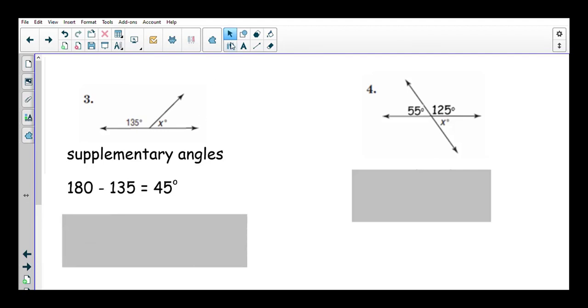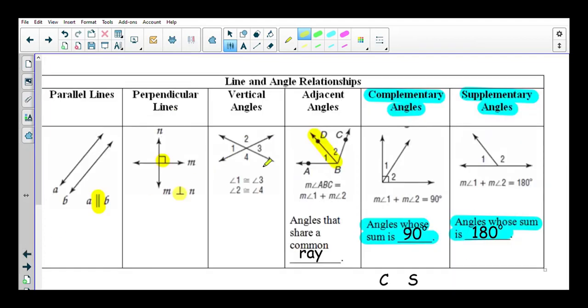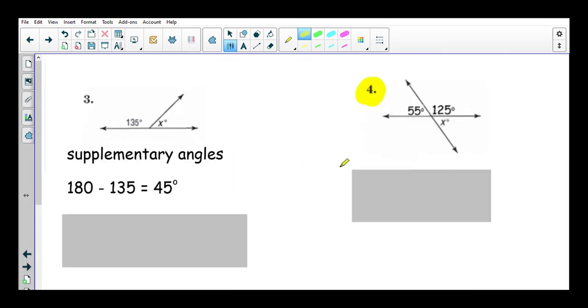Now, please pay particular attention to number 4. Every year I give it graded classwork on this, and the problem number 4 here, you have a similar one to this on your graded classwork, and every year I have students who are like, I don't know how to do this. So take a look at this. We're trying to find x. There's two ways to really find this. First of all, we have two lines that intersect, and that looks pretty darn similar to the vertical angles we saw on that first page of our guided notes. So what I know is that vertical angles are equal. So x and the 55 degrees are going to be equal.